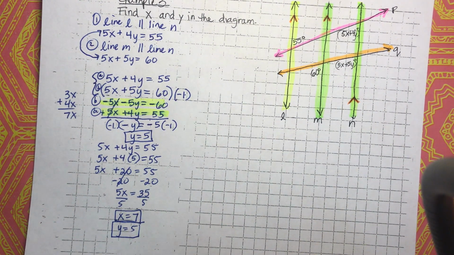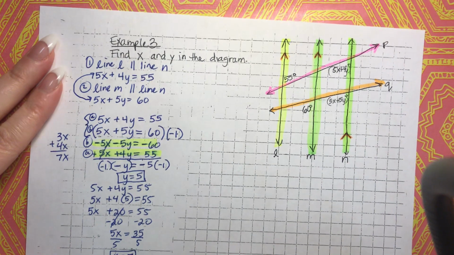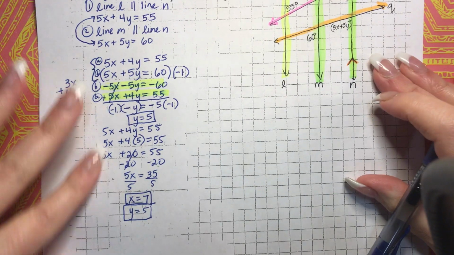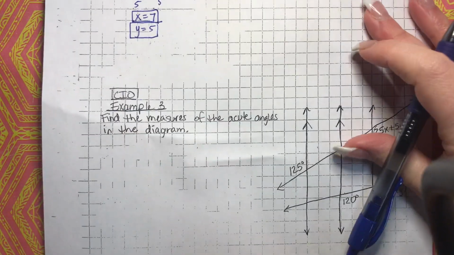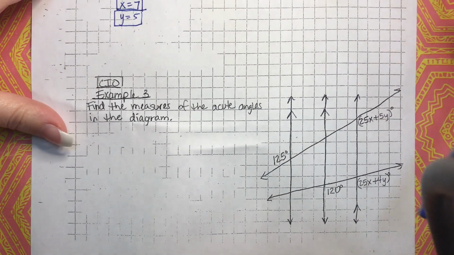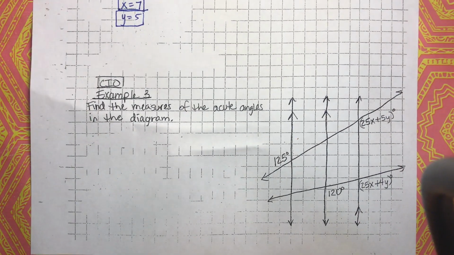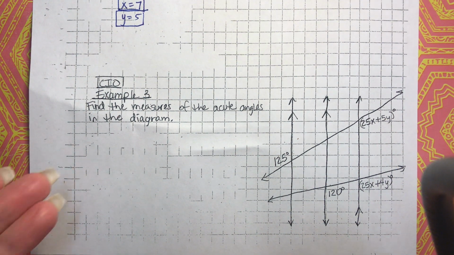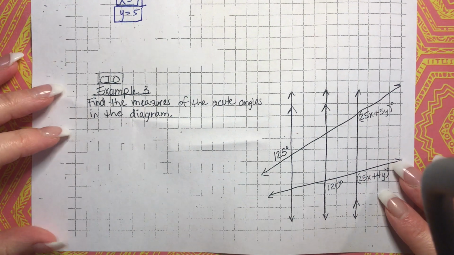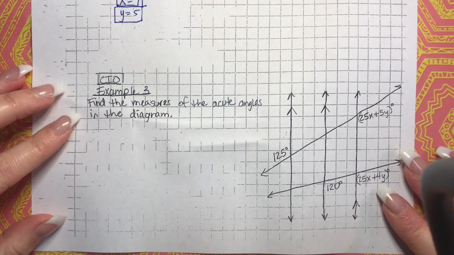Okay, so that is super fun. It's almost like geometry and algebra had a baby. And there you go. That's those problems. So let's look at the next one. I know this is a check it out, but I think we should just go ahead and do it together because, you know, geometry and algebra, they're having a baby, and I just think that we should practice this again. If you want to pause and try this on your own, you can, but I'm just going to go ahead and start with it.